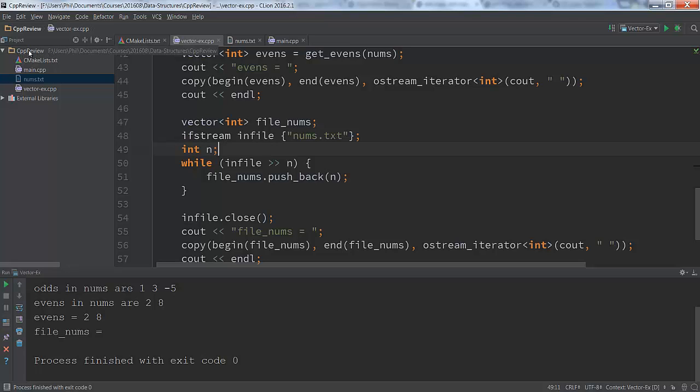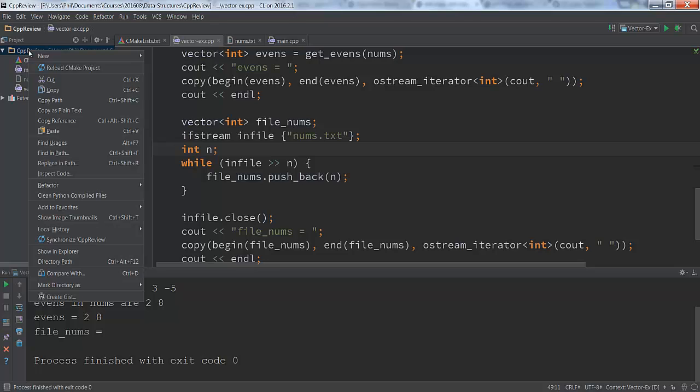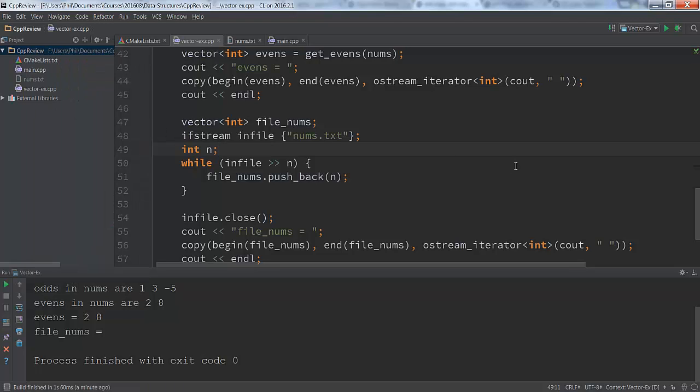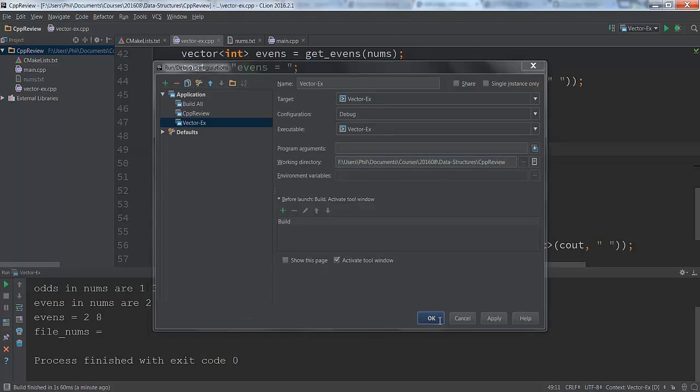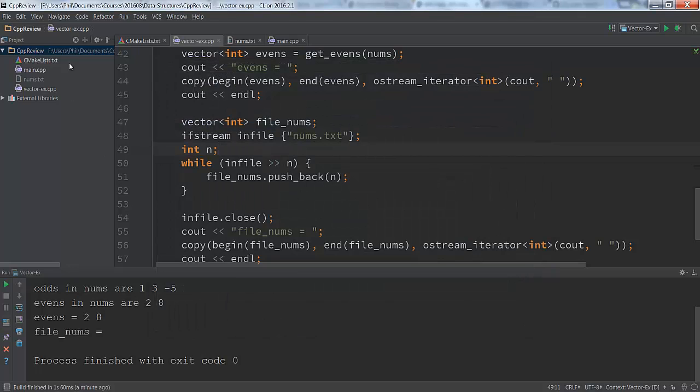I'm going to come up here to, notice here's my project folder. I'm going to right click and I'm going to select copy path. Okay, so I've done that. Now, over here for the particular configuration that I'm trying to run, I'm going to go to Edit Configurations, and I'm going to make sure that vector example is selected, and I'm basically just going to set the working directory to that path. So I'll do Control V to paste in my path, and now it will automatically be looking in this directory when it starts up my program. So when I run this, now we see, okay, there's all of my elements. All right, so that's cool.